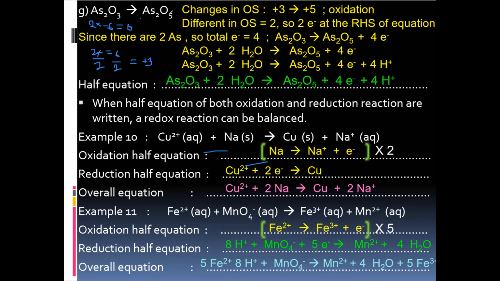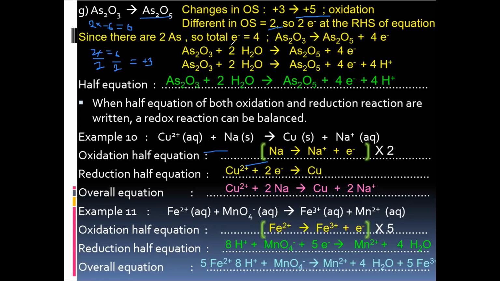If we do the math for this side, it is plus 5. So since we know the oxidation state is moving from plus 3 to plus 5, we also know the oxidation difference will be 2. So it means 2 electrons, since this is also going from smaller to higher, this is oxidation. So we add these 2 electrons to the right hand side. Okay, so we're adding 2 electrons to the right hand side, but take note of this. The difference in oxidation state in this case is 2. So 2 electrons on the right hand side of the equation.